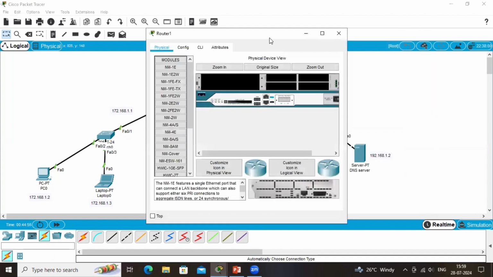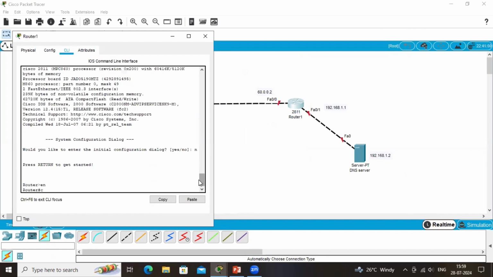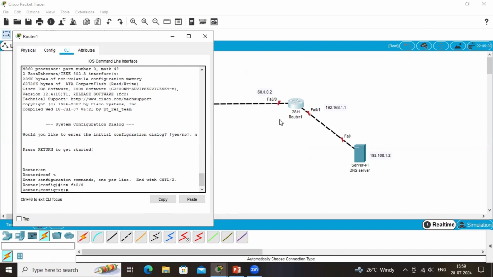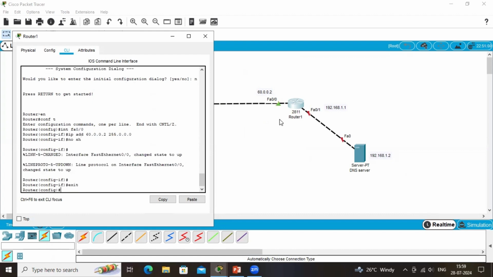Then I'll select the second router, get into CLI mode, enable, config t to get into the configuration mode. I'll select the first interface FA0/0. Then ip add, I'm going to add the IP 60.0.0.2 with the subnet mask, no shutdown and exit.